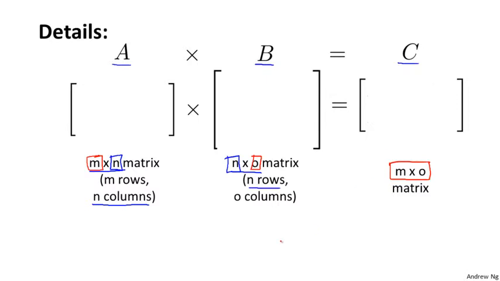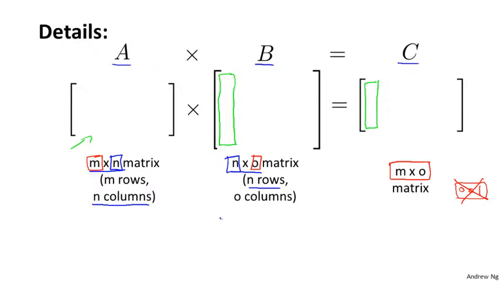In the previous video, everything we did corresponded to the special case of o being equal to 1, that is, the case of B being a vector. But now we're going to deal with values of o larger than 1. So here's how you multiply together the two matrices. I'm going to take the first column of B, treat that as a vector, and multiply the matrix A with the first column of B. The result of that will be an m by 1 vector, and I'm going to put that over here.